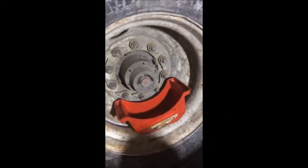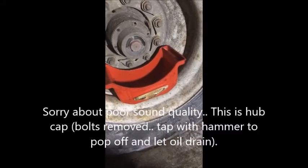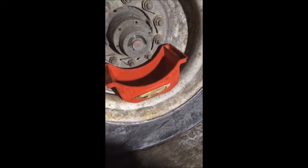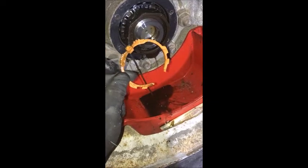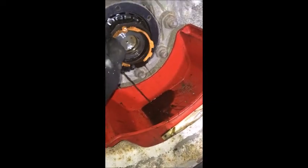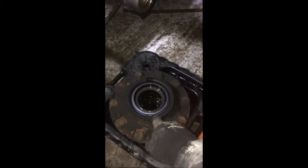Alright guys, you can see here's the wheel — on the second wheel we're gonna pop this little hubcap off. There's gonna be a tainted jacket and we'll figure out exactly what we're going to do. We're also gonna blast these wheels out because we're outside. So I just want to show you real quick — this is your retaining lock inside this little bearing nut. Pop that out with just a flathead screwdriver; typically you can spin these off by hand. I'm just waiting for the oil to drain. Alright guys, there's the hub.